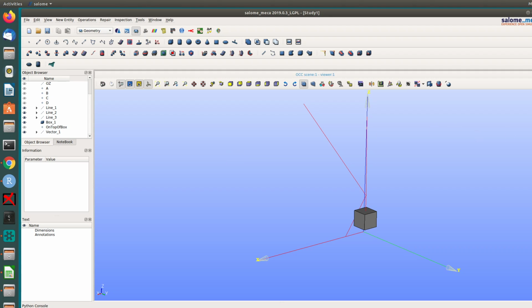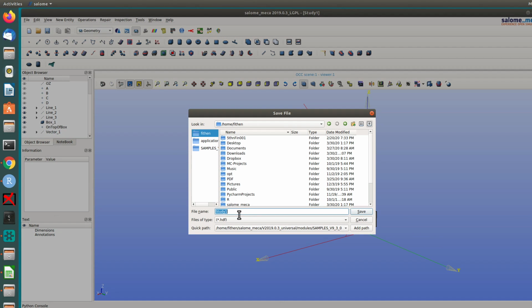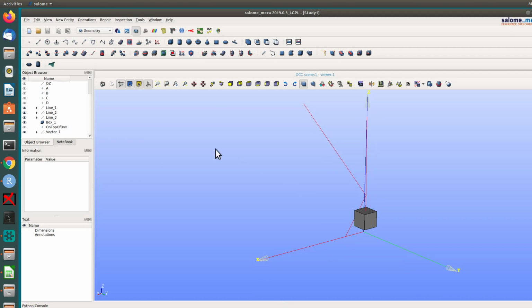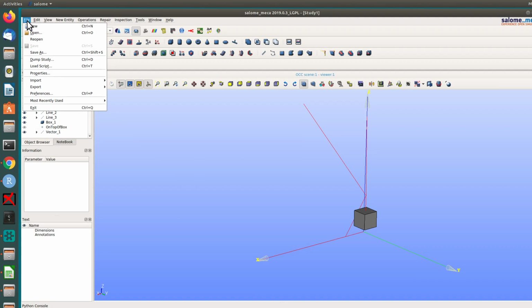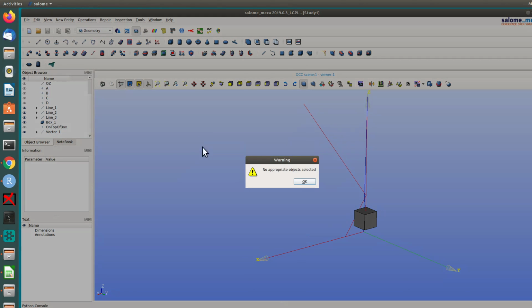Right offhand, I'm not thinking about anything else I can do. So with that in mind, I'm going to do a save. I'll just call it study 1. No particular reason to call it anything else. And then I can do an export as a step file, maybe.